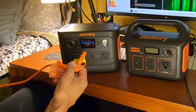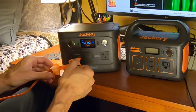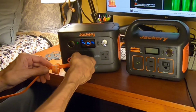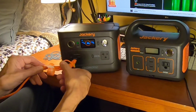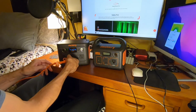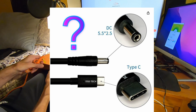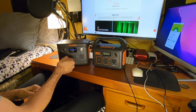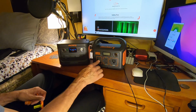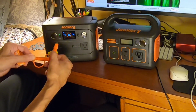And the biggest one is having to use a USB-C to plug in as an input. It's just so precarious and easy to knock down and bend or perhaps even break off the connector. Now the only other way I think around this is to buy a cord that is a USB-C that's appropriately made that goes to a cord and then something to plug into this. This weight is very little sticking out of this. But separate from that, I would like to see a 7909 input in here instead of this. So this is the biggie.